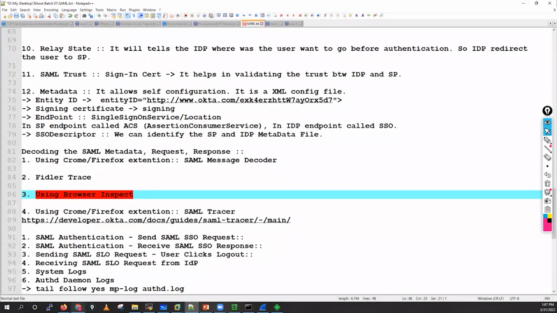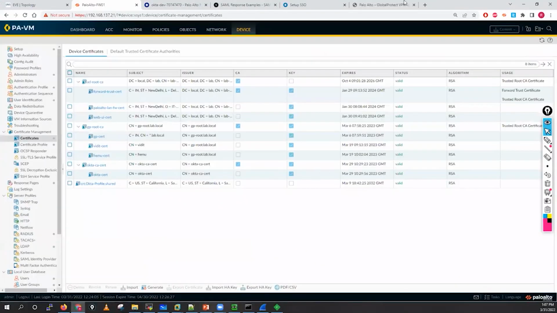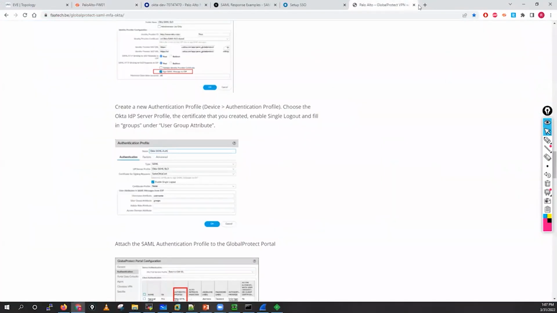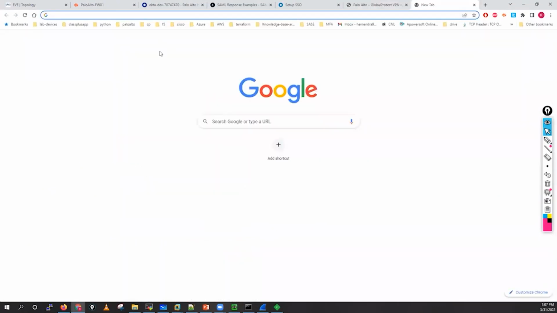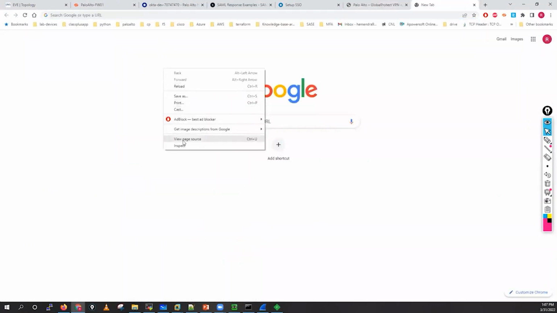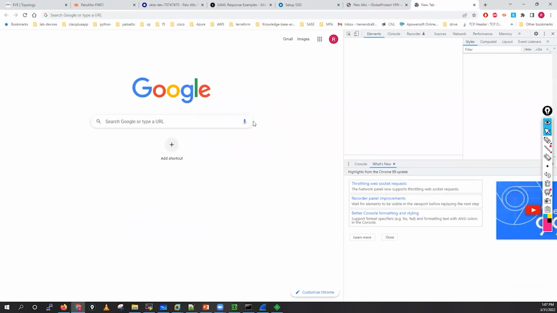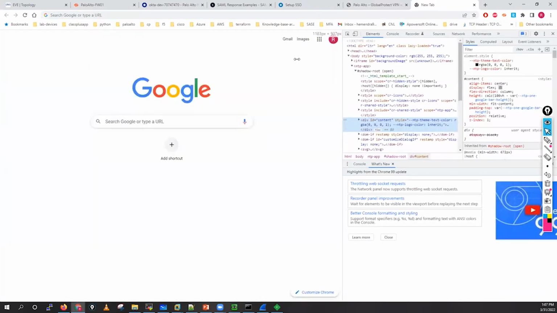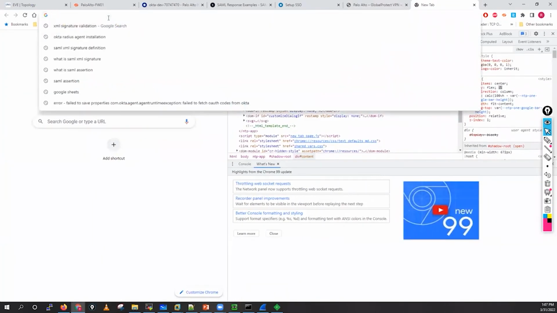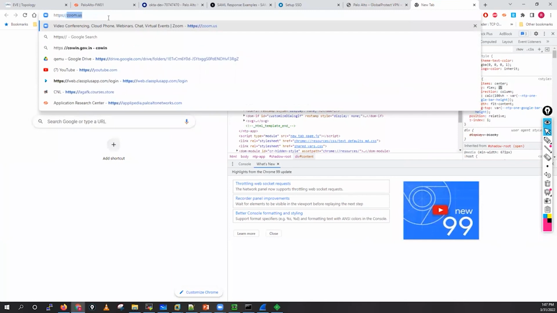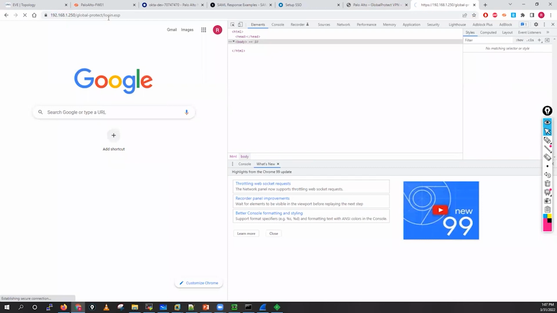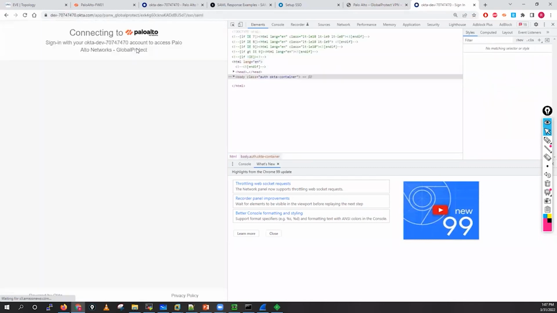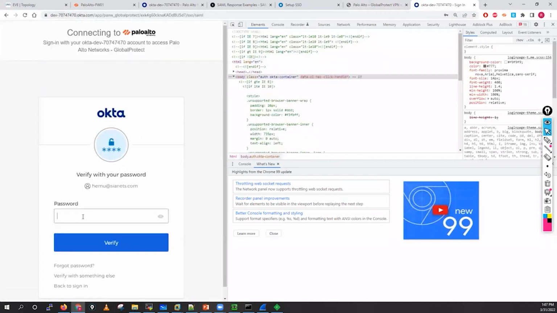What you have to do is go here, click on inspect, and type https://192.168.1.250. I can log in.